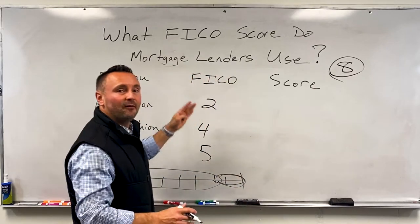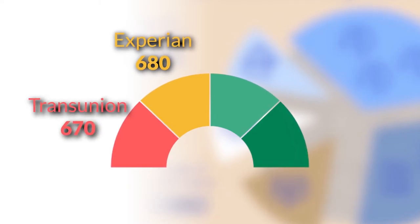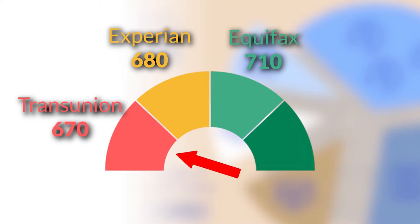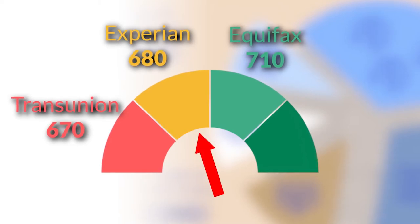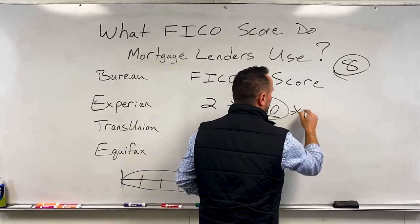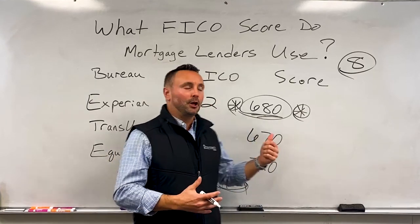Here's the other most important thing. Let's say, for example, Experian says your score is a 680, TransUnion says your score is a 670, and Equifax says your score is a 710. The score that lenders are going to use for your actual mortgage — the score that determines all the different factors — is going to be the middle score. So looking at 680, 670, and 710: 710 is the highest, 670 is the lowest, and 680 is the middle score. They do not add them up and average them; it's whatever the actual middle number is. This is the score they use in your loan scenario, and it's going to determine all the different factors of your mortgage — what your rate is going to be, how much down payment may be required. They're going to base it off the middle score.